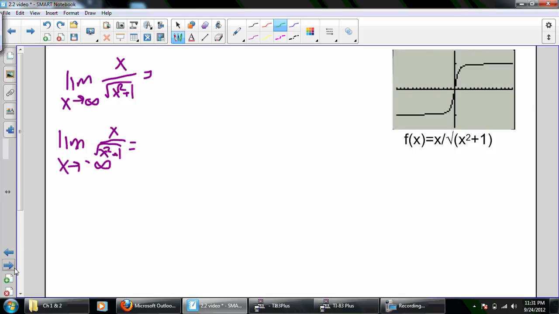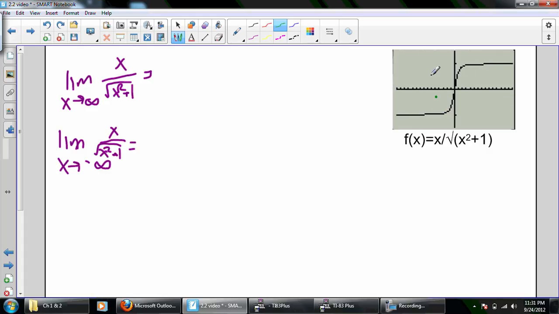The next example is a true example. If you look at example 1, looking for horizontal asymptotes, I have shown here the graph of f of x equals x over the square root of x squared plus 1, as you see written right over here. And we want to, again, find what happens to this function as x approaches infinity and as x approaches negative infinity. Well, this has very similar axes as your textbook. My x's actually go from negative 15 to positive 15, but the y's are the same.